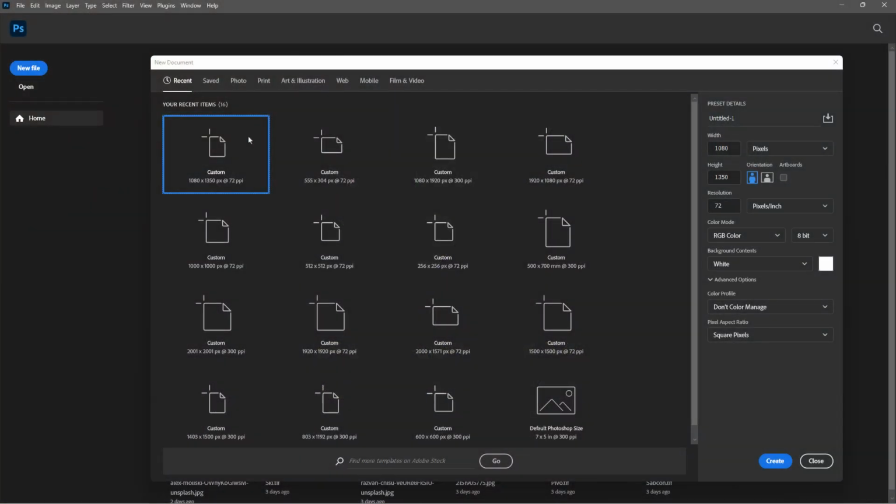When I press the New File button, I will define the size of our document. I'll leave the width at 1080 pixels, the height at 1350 pixels. However, I will leave the resolution at 300 points for the simple reason that, when we create our advertisement, we can later use it for printing in high resolution, and it is much easier for us to adapt it to the screen display by reducing the resolution. So once we've done that, let's go to the Create button.